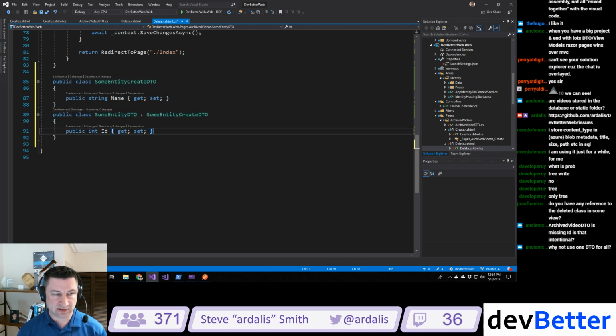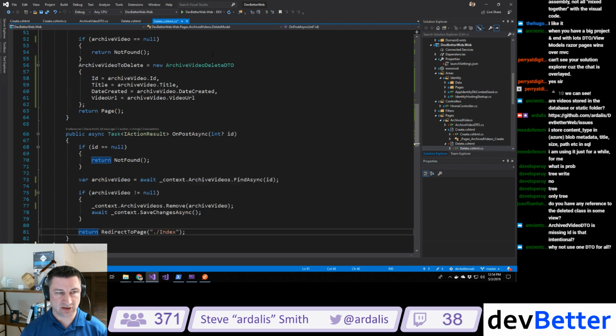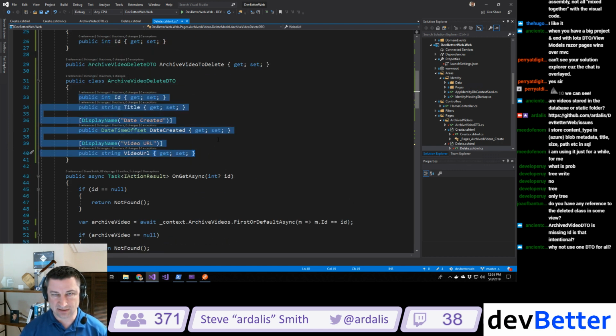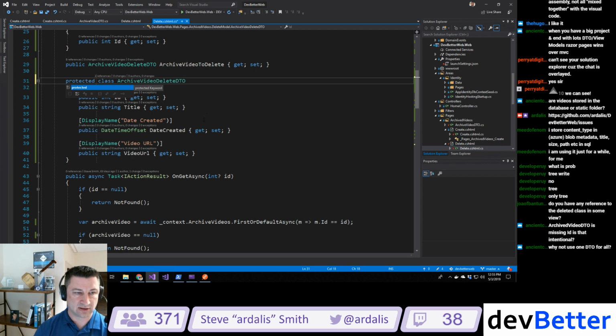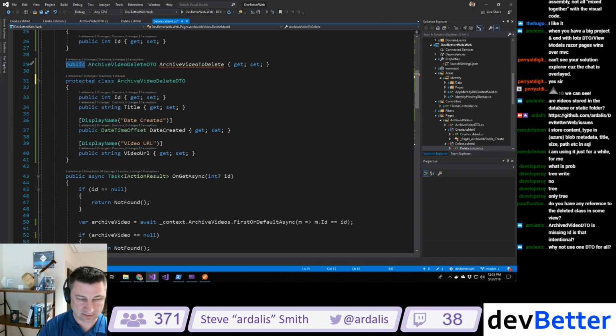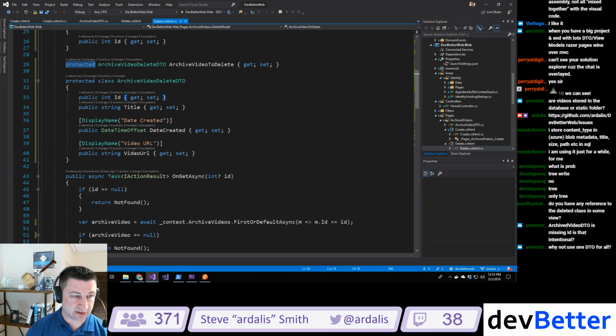If you're doing Razor pages though, and you are basically baking the DTO it needs right with the Razor page, the really nice thing about this style is that I can be very specific about what I need, and I can get rid of anything I don't. And that makes it so I don't have to worry about breaking anything, right? Nothing in my application is using this. In fact, this could be, I'm pretty sure, protected. And so I know nothing else outside of this class is using this. So that's going to argue it's less accessible. Can that be protected? Maybe. We'll see. I can't remember if the code behind structure in Razor pages lets you get away with this. Yeah, it won't. Alright, so never mind. So it has to be public.